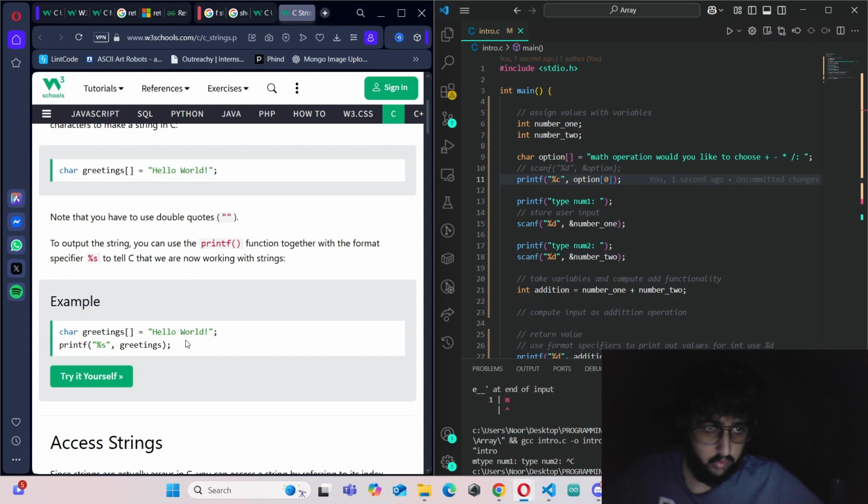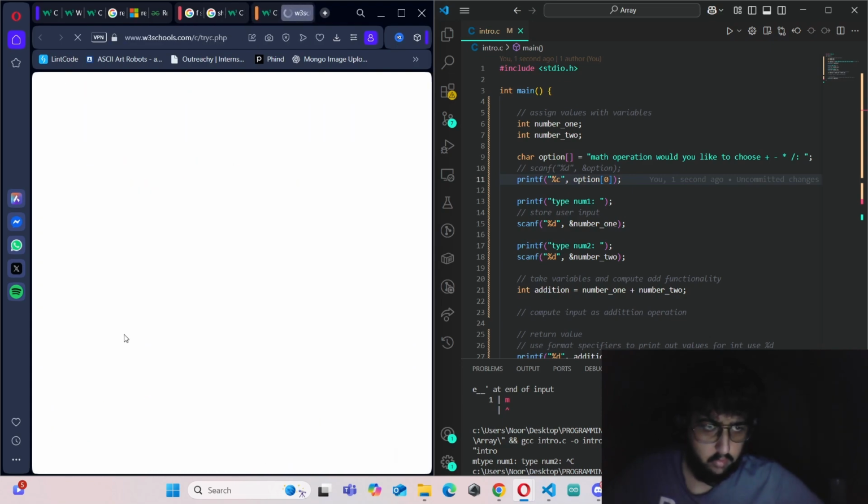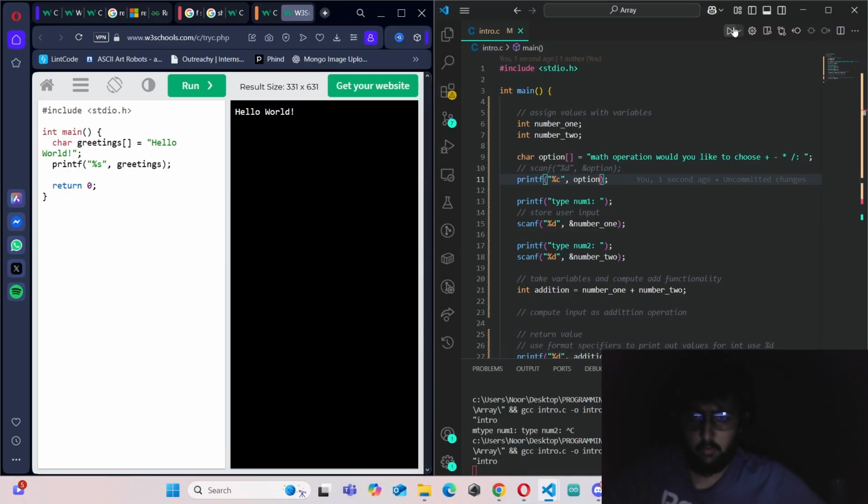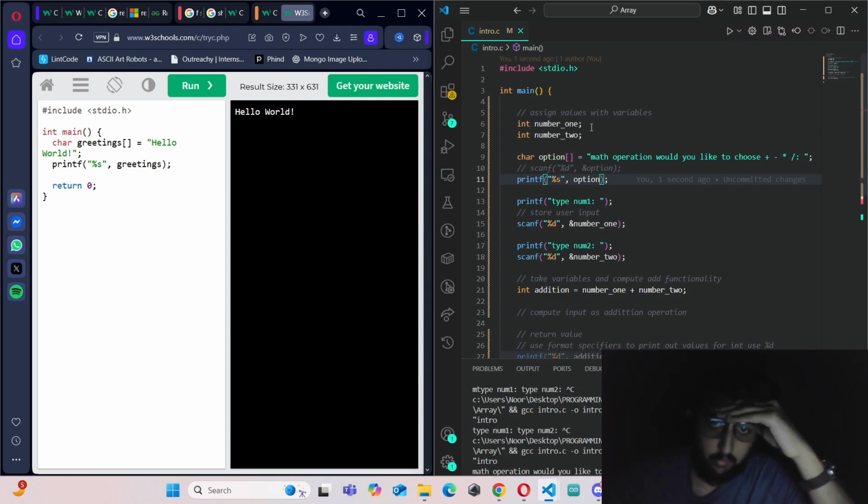But how do I just return a normal string in C? Is this it? Yeah, there we go. Finally. Get rid of that. Execute. That's not what we want. We want S as our specifier. Finally, it displays. Because C stands for character, characters are individual letters, and we were indexing characters before, which is why we only had M displaying. Now we've set our specifier as S, which means string.